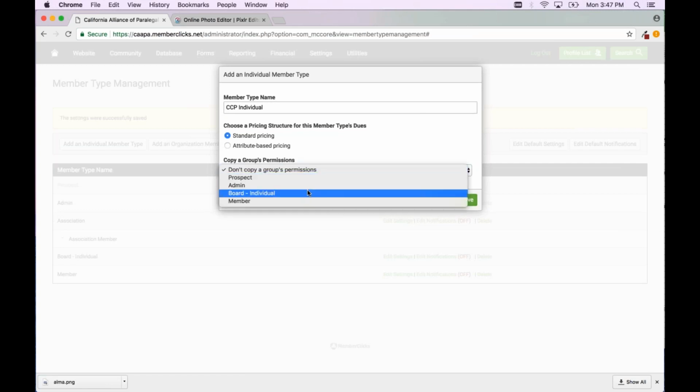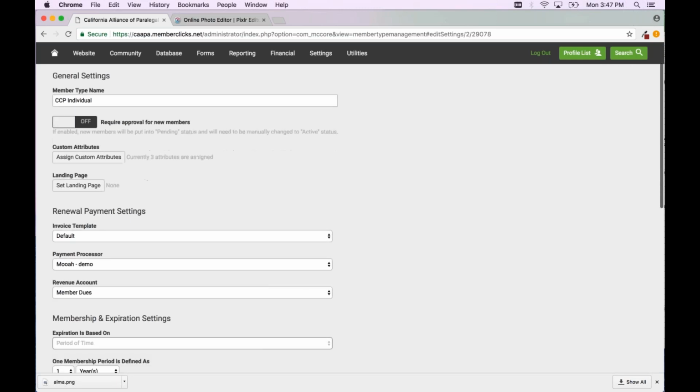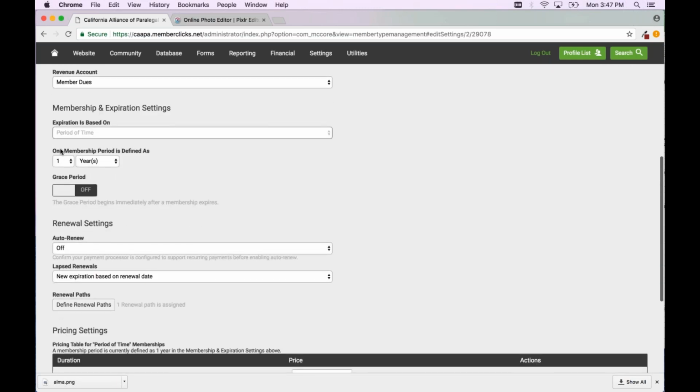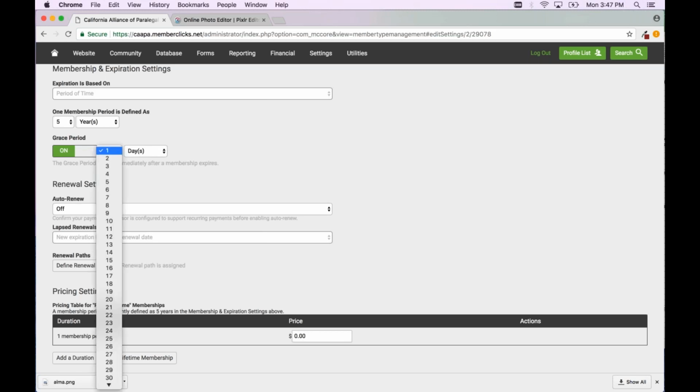And then I'm going to save this. And then at the bottom here, I can say membership period is defined as 5 years. Do you want them to have a grace period? They will have a grace period, and it'll probably be 30 days, I guess, for now, until we decide.